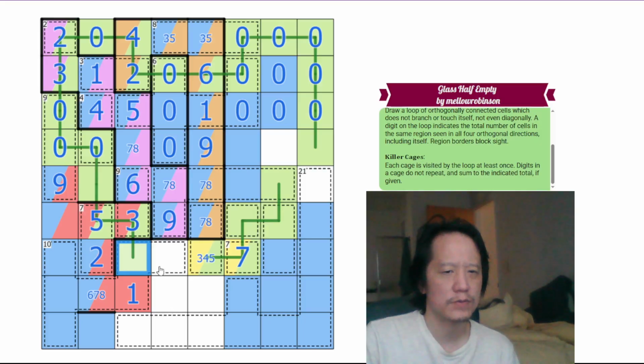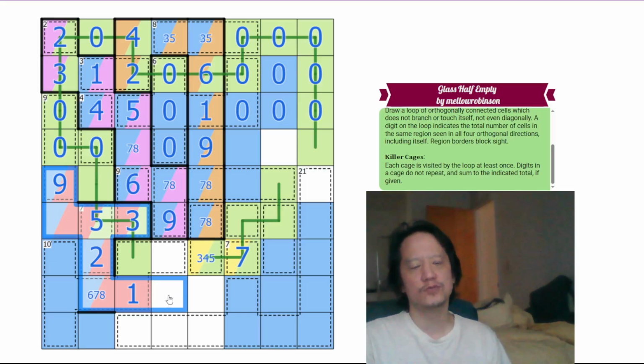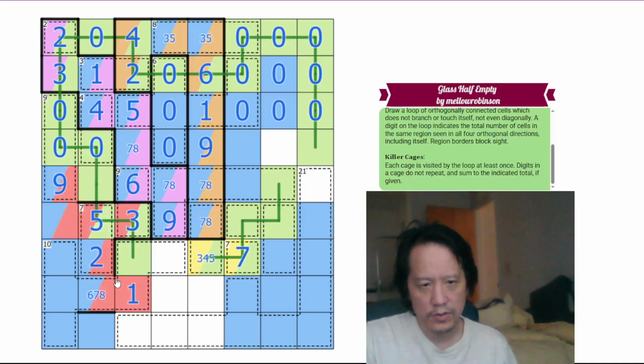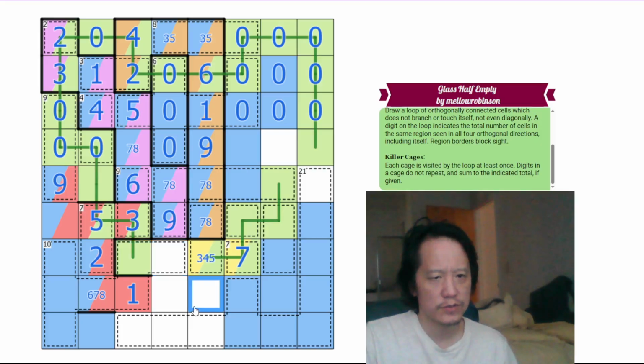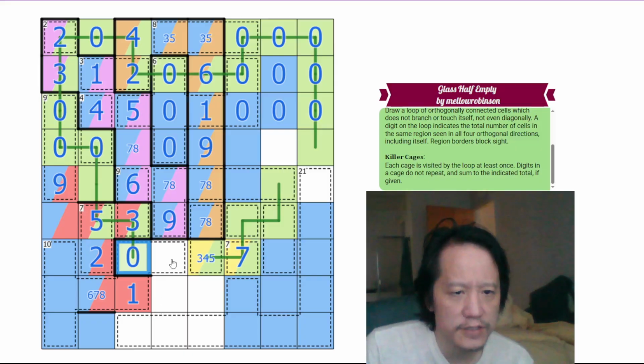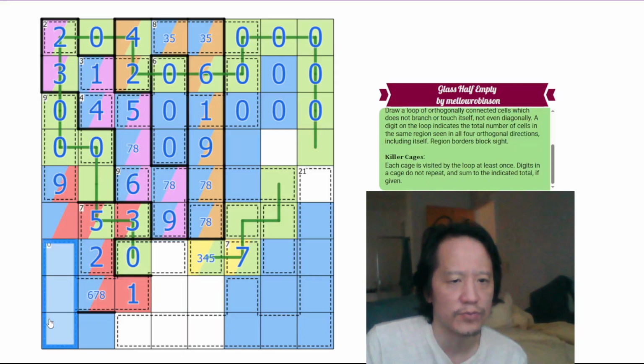So this could be yellow. We could, okay, so we have 1, 2, 3, 4, 5, 6, 7. We have to have 2 more reds. It cannot be here. You can't have 4 digits here. So this can't be yellow, yellow. So this is 0. And to add up to 10, this can't be red because it would be 1, 4, and 6 at minimum. So this can't be red.